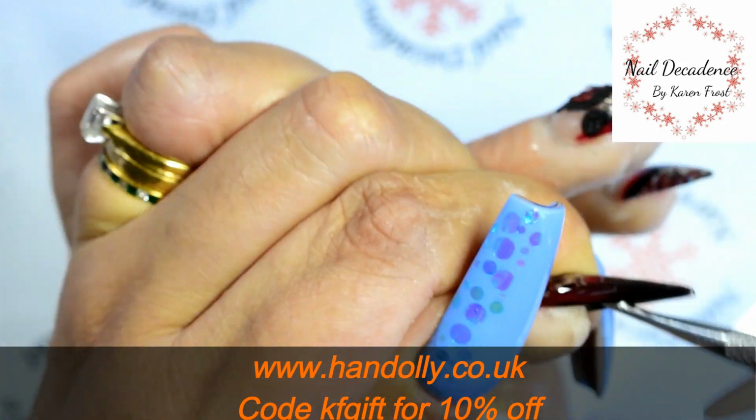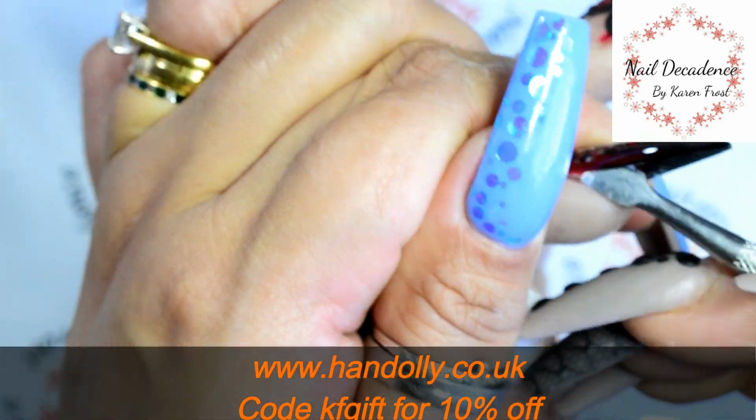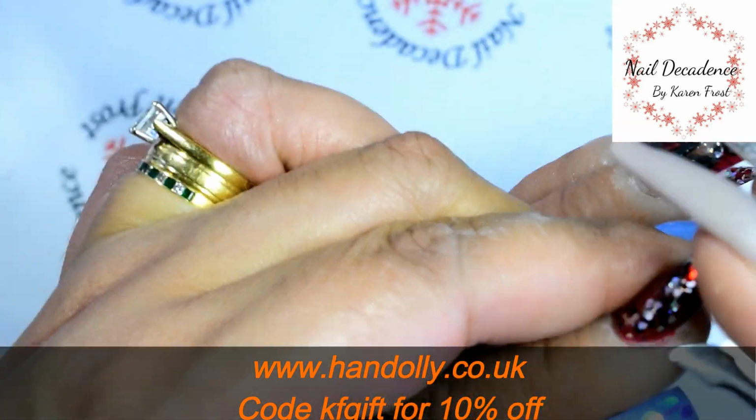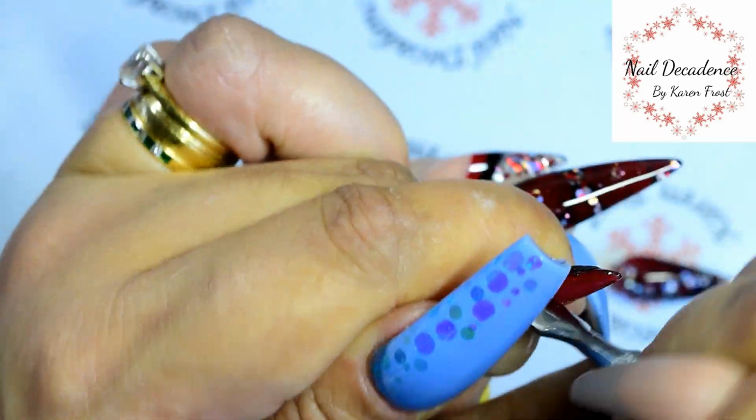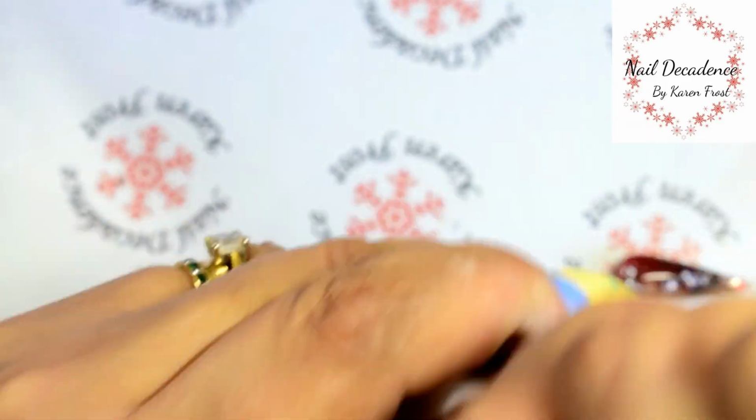Oh, I'm also showing you how I get the tips off so that I can keep them, and I used the old style Handolly, so it doesn't have sliding tips, and therefore I use nail guards on them, and literally I just prise them off gently.